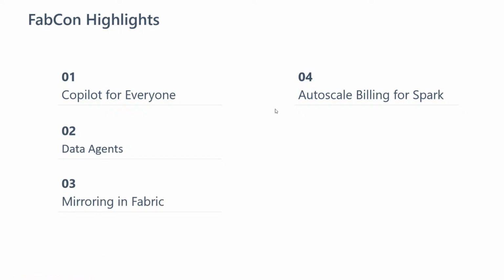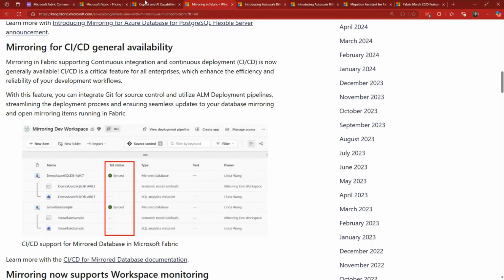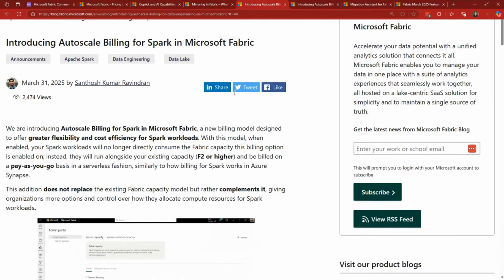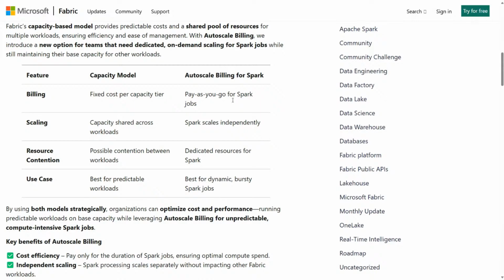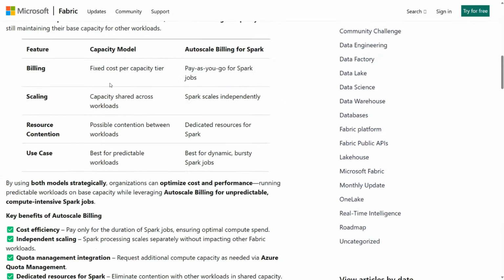So the Autoscale billing for Spark is on top of what you currently have. You'll be able to have a pay-as-you-go model for Spark workloads. And this table here describes that quite well.